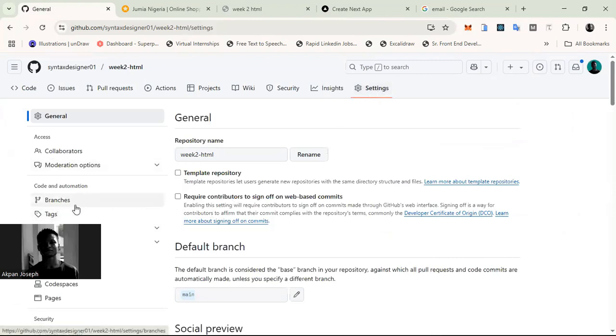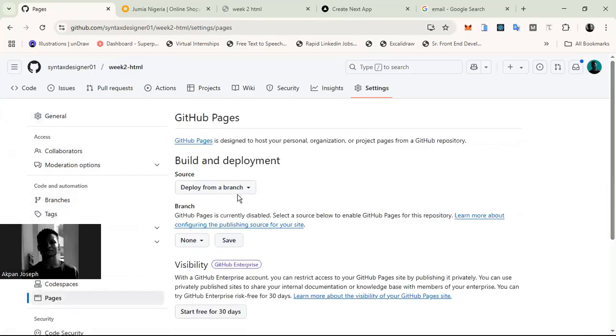Now come to pages. When you click on settings, scroll down to pages. You see pages here. Now deploy. Click on deploy.